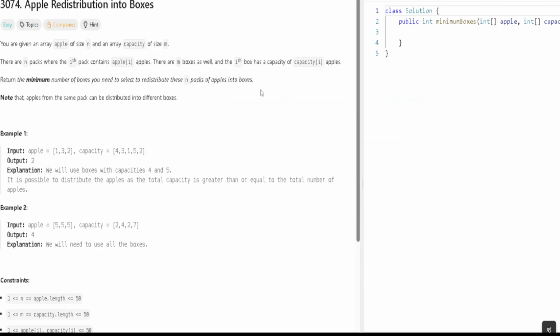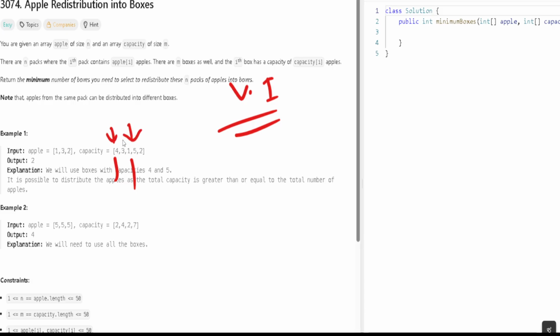Okay, what is important here to understand, it's very important, guys. So we don't care which apple goes into which box, right? As I told you just now, we will use these two boxes. So we don't care here which apples will go in these boxes or those boxes.